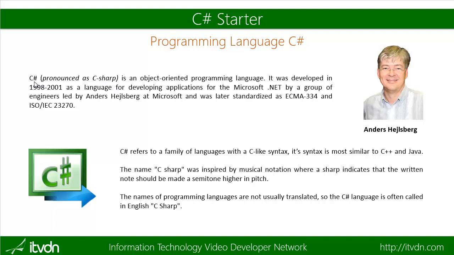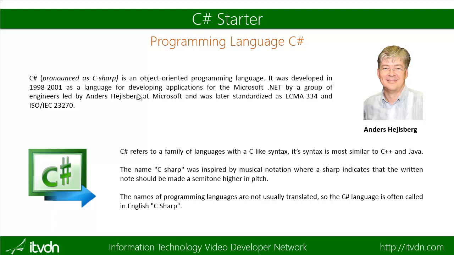So C#. C# is an object-oriented programming language. What is the meaning of object-oriented? Object-oriented simply means that you can create virtual representations of some physical objects in this program. Objects such as computers, pens, houses, phones, whatever you need, any physical object can be represented in the virtual form using C#. So let's move on and see how it was developed and by whom.